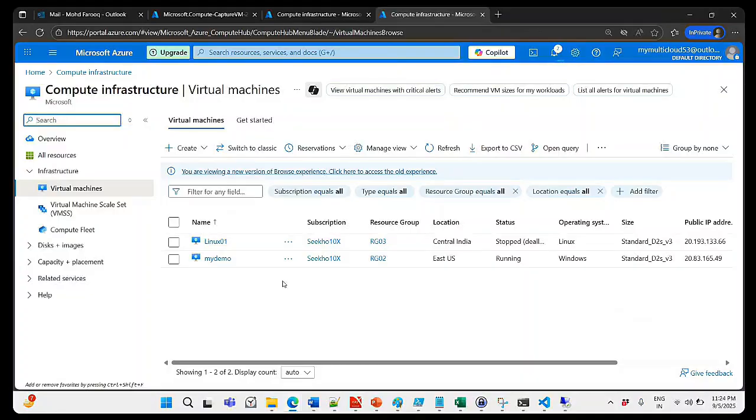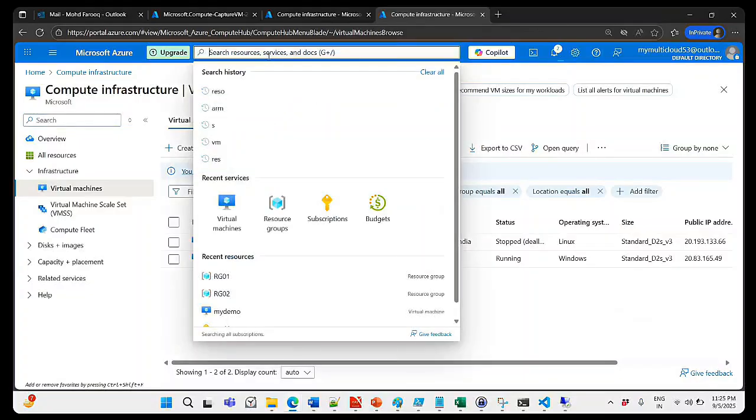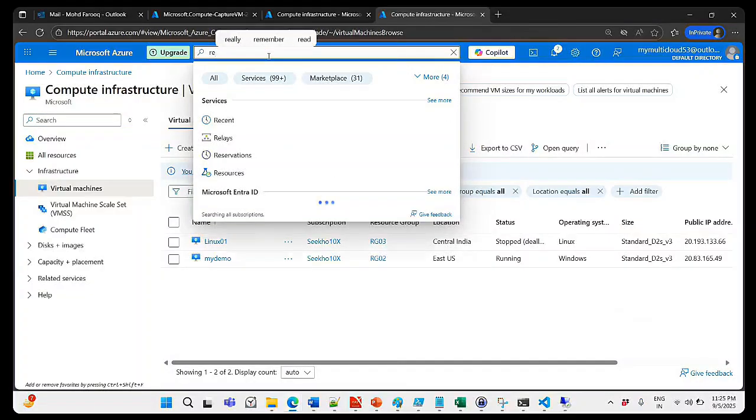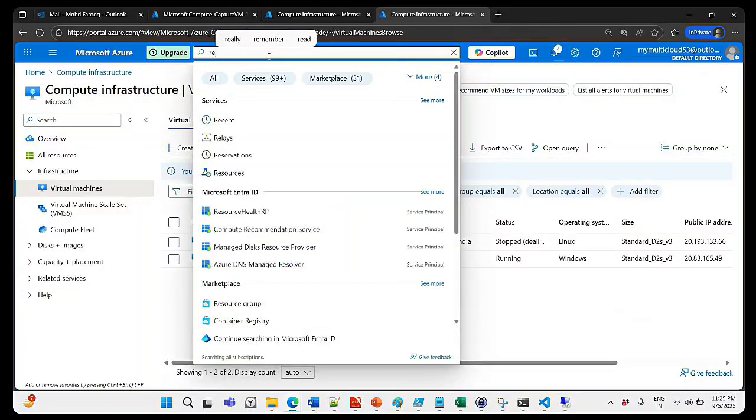Your resource is your virtual machine, a resource group is your logical folder, and region is nothing but the physical place where your virtual machine is running. This is a basic concept which you need to understand.